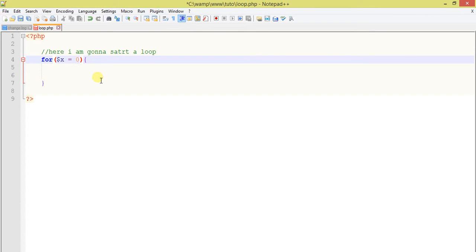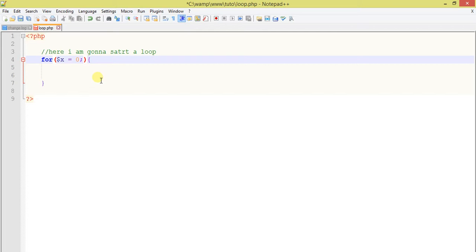We just write $x is equal to zero. It's the same as C or Java, but the difference is that we do not define the data type of the variable. We just write $x equal to zero.